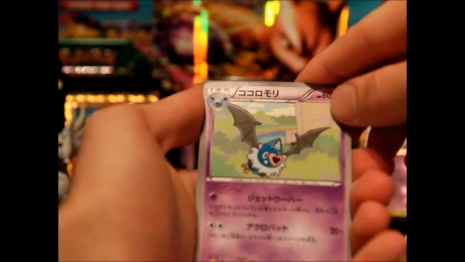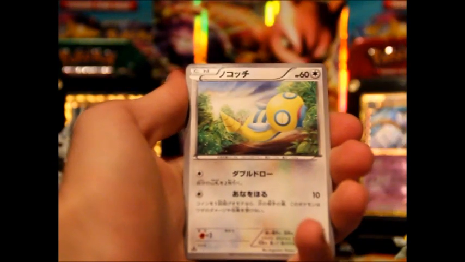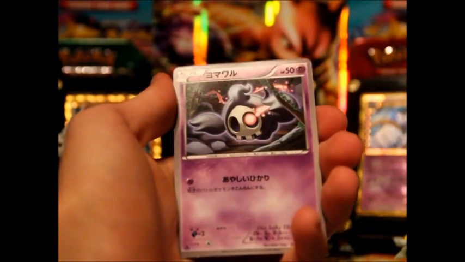I still don't know what these cards are for, so I just throw them away. Thingy Majig and Joltik and Duskull and the sick.